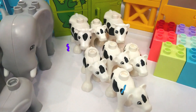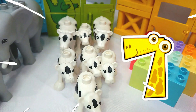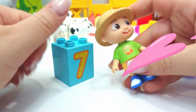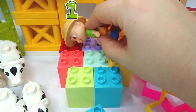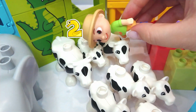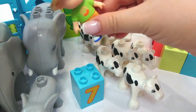And we have these cows. How many cows? One, two, three, four, five, six, seven. Seven cows. Let's find the number seven. Let's try this green Cocoa Melon surprise. Oh, it's JJ. Hi, JJ. What number do you have? I have the number seven. Does it go with these blocks? Let's see. One, two, three, four, five, six, seven, eight. Oh, no. Let's try the cows. One, two, three, four, five, six, seven. Yay. Seven cows. Good job. Thanks, JJ.